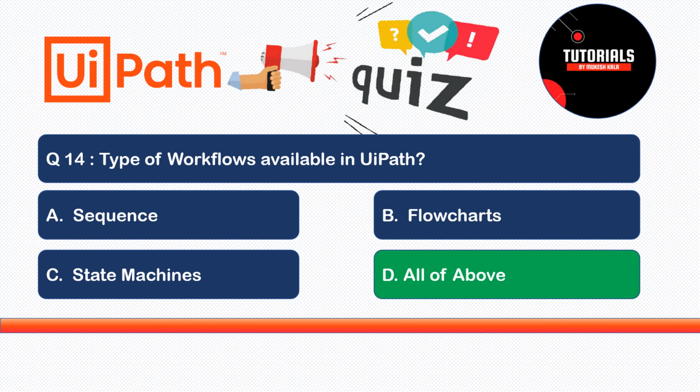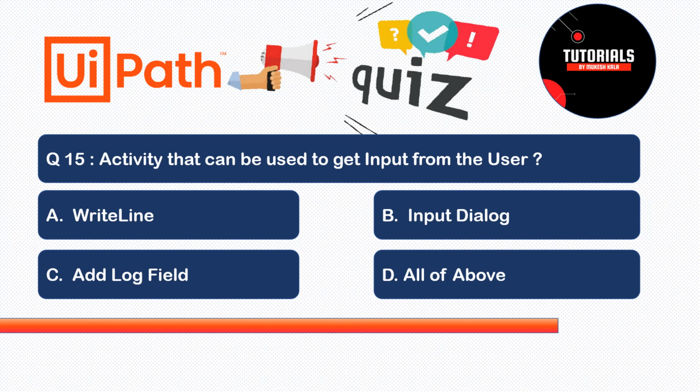Will it be write line? Will it be add log field? Will it be input dialog? Or can I use all of them to get the input from the user? So I have to ask the user to provide me some information in my automation. Okay, so the answer is the input dialog.